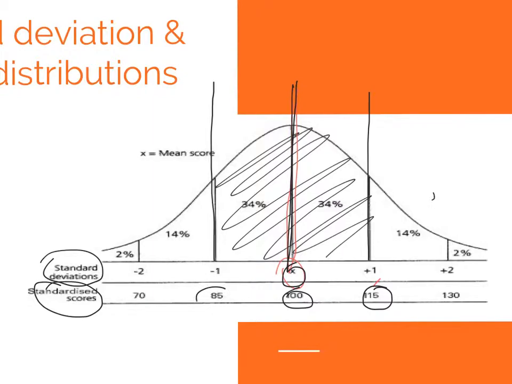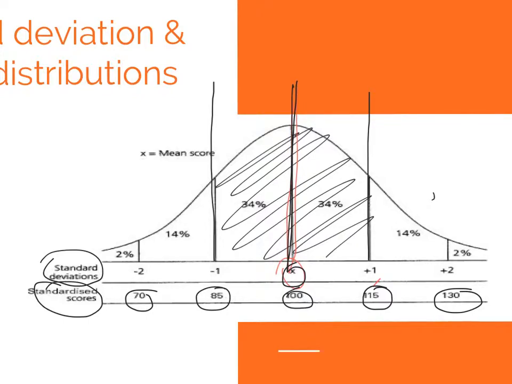If a person receives a score of 85, that means that person was one standard deviation below the mean. That also provides you with more complete and more accurate information as to how you did on this test relative to everyone else who took it. And this is how you have to interpret your SAT scores, too. If someone received a score of 70, that person is two standard deviations below the mean, and someone who received a 130 is two standard deviations above the mean.